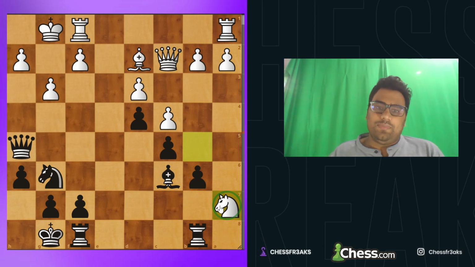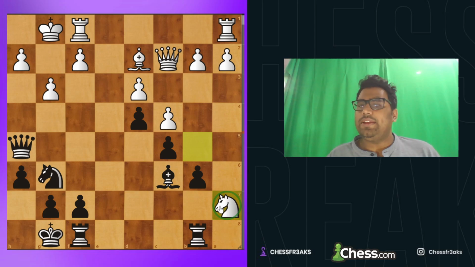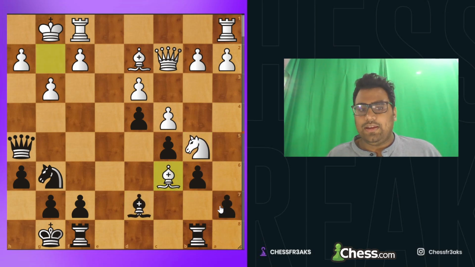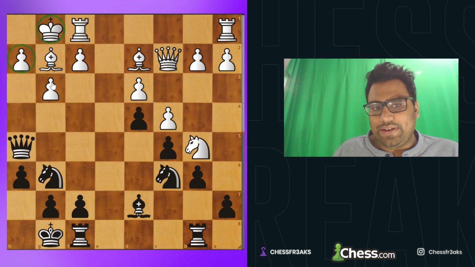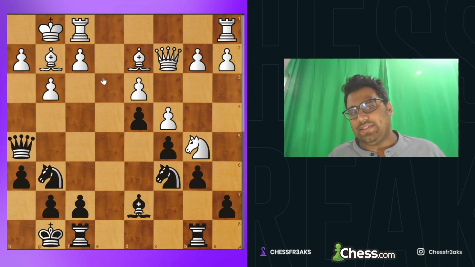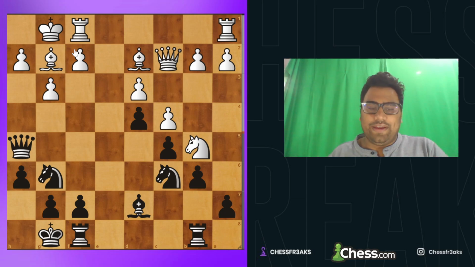Now to all the people who are watching, do tell me, do you think this was a good idea by white? Because over here white's king is safe, it has a good structure, the bishop over here is defending all the squares, and white is doing perfectly fine.